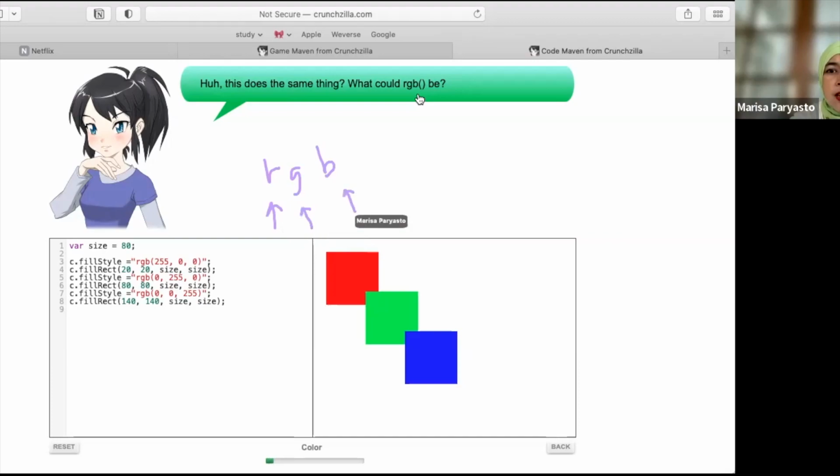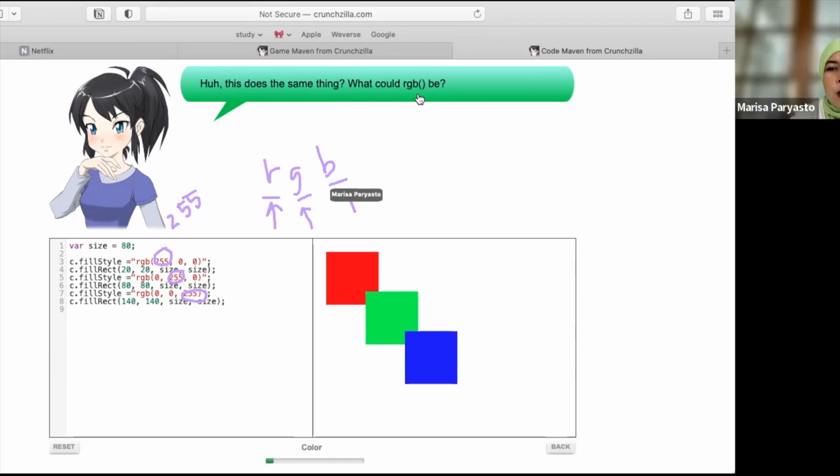So when you want it to be fully red, you put 255 on the first part of the arguments. If you want it to be full green, you put it on the second part. If you want to be full blue, you put it on the last part of the arguments and on the places representing each color.